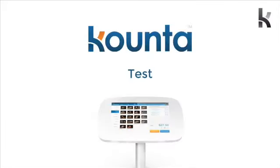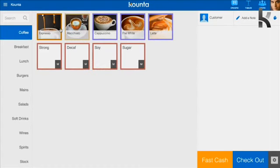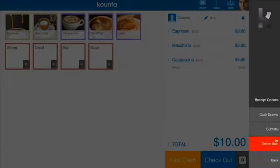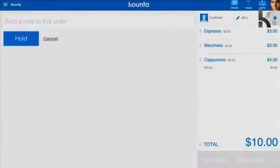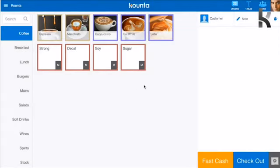It's now time to test Counter. Head to POS in the top right-hand corner. All of your products and information will load. Tap on a couple of products — in this case I've chosen a couple from my coffee menu. Then click Subtotal; your printer should now print a subtotal for this customer. Next, hold the order, type in a description — in this case for Dan — and tap Hold. Your printer should now print a production receipt for the creation of those products.